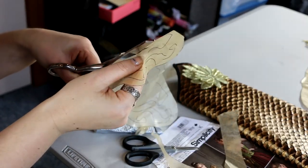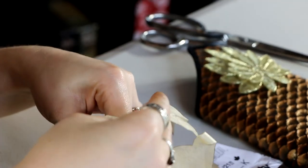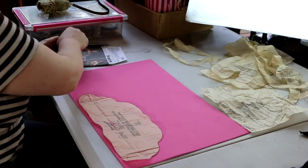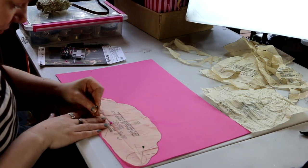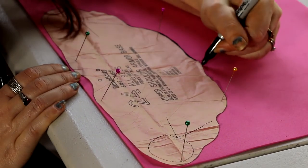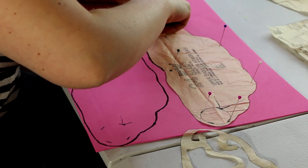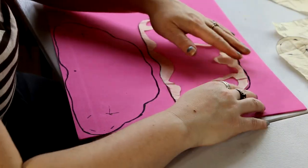Part of this costume pattern — the Simplicity 8363 pattern — includes the armor pieces. All of the pattern pieces for the armor are included in the pattern and it involves using foam. I found the easiest way was to pin these pieces to the foam; there's just enough thickness to tack it down slightly and do an outline of the pieces. They suggest in the pattern that you transpose them onto cardboard first, but I didn't have enough cardboard and was running out of time, so I went straight onto the foam. I was literally making these pieces the day before the goblin ball, so I was really strapped for time.